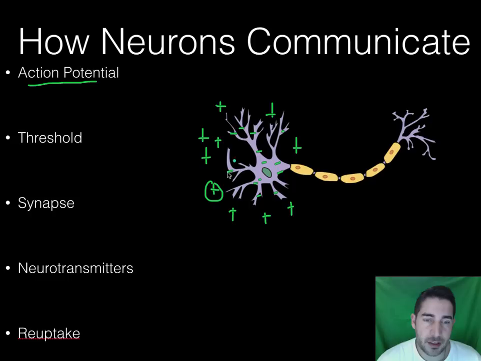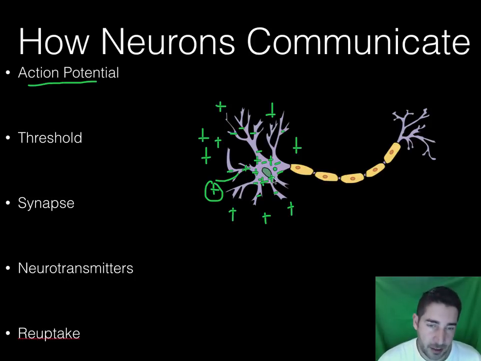When this neuron gets stimulated, this opens up a little bit. Some of the doors start to open, or, you know, the cover off the sewer gets opened up a little bit and stuff can kind of fit in. And so some of these positives get in here. Well, when we have this change in composition, we create this action potential, which creates this electrical charge. You remember from science that negative and positive are attracted, and a whole bunch of one type of charge doesn't want to be close together. So when we get attraction like this, we create an electrical charge.